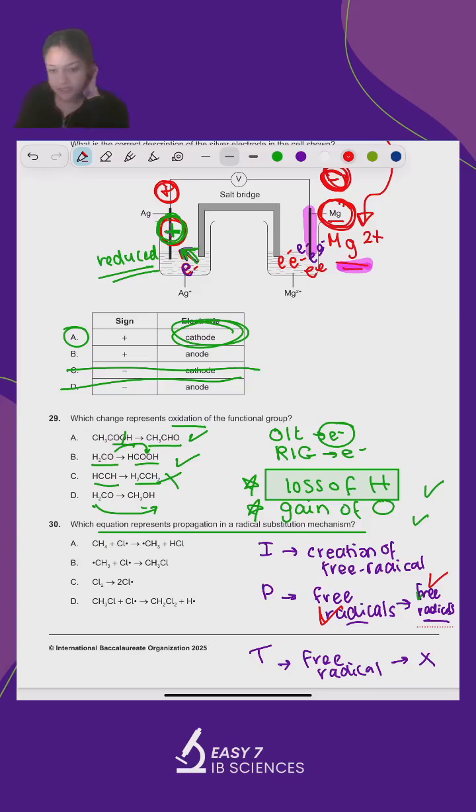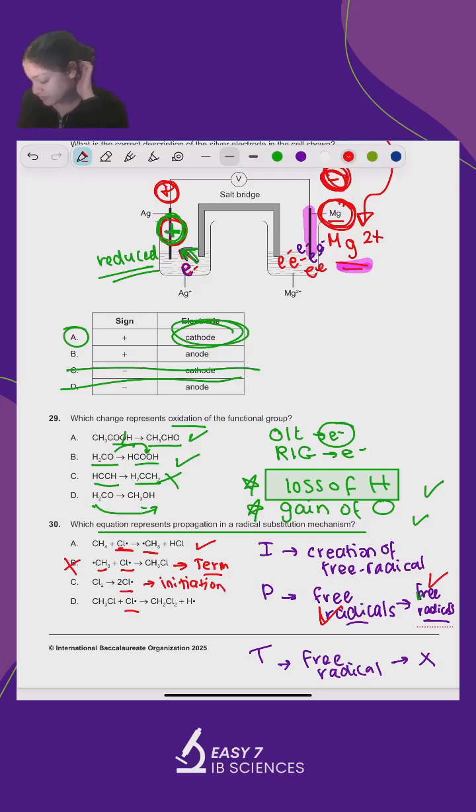What do you think? So this one has a free radical starting and ending as well. Perfect, that's a correct one. This one starts with free radicals, but it ends with a not free radical. This has to be a termination step, not a propagation step. So it's not B. This one creates 2 free radicals. That must be an initiation step, not a propagation step.